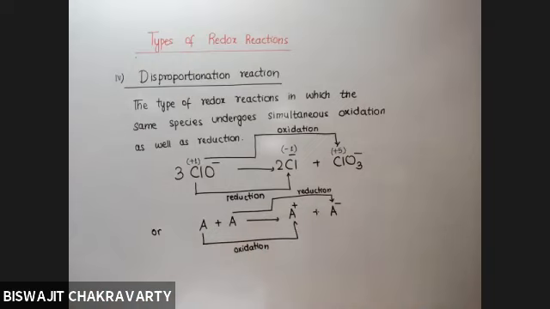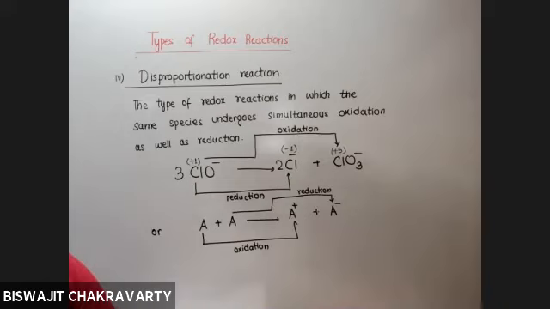So suppose I am asked the question, out of HNO3 and HNO2, who has the possibility of showing disproportionation reaction? What will be your answer? HNO2, because in HNO2 nitrogen shows intermediate oxidation state, but in HNO3 it cannot show because it is already at its highest oxidation state. So in the range, if it has already achieved the highest value or lowest value, it cannot undergo simultaneous oxidation or reduction. Is it clear? So that has to be taken care of.